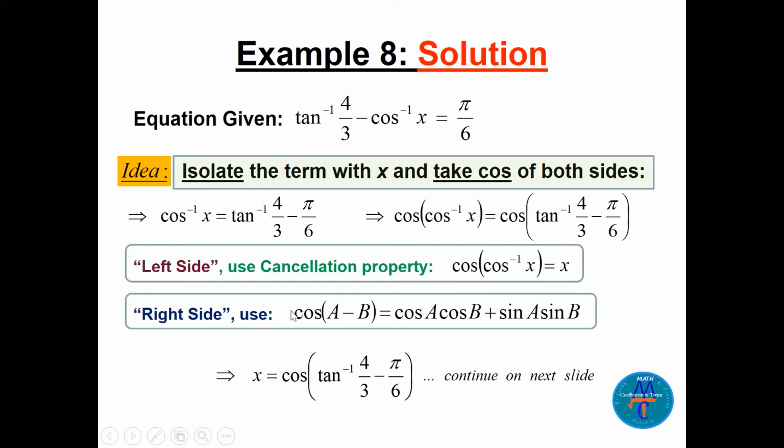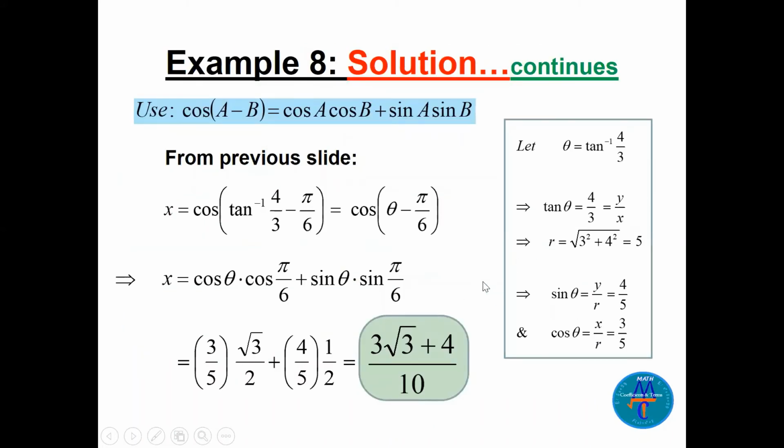So we can remember this formula. Cosine of A minus B. See, these are two angles. Some books say cosine A minus B, which is the same. Cosine of A, cosine of B plus sine of A, sine of B. So we have to use this formula, cosine of the difference. Now, on the left side, we have x here, see? So x will be cosine. Inside, we can say this is theta. I will show you on the next slide. So this is theta minus pi over 6.